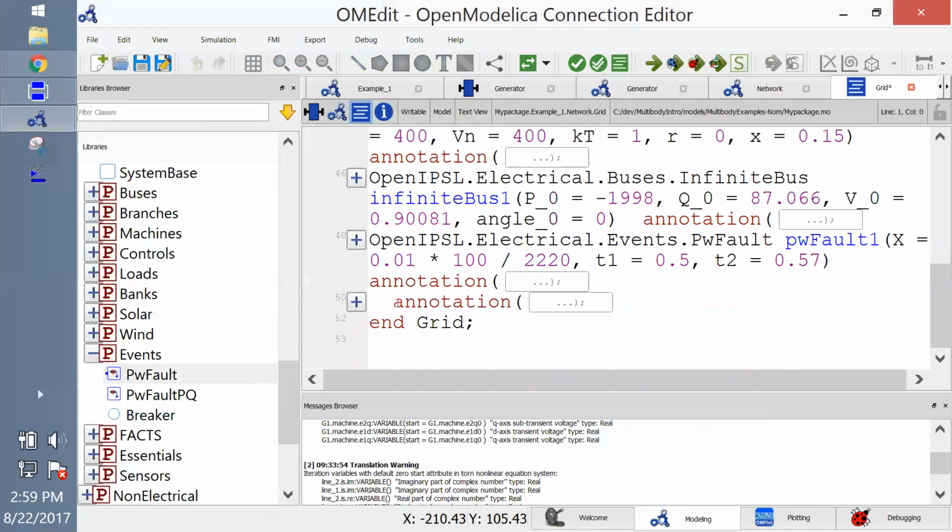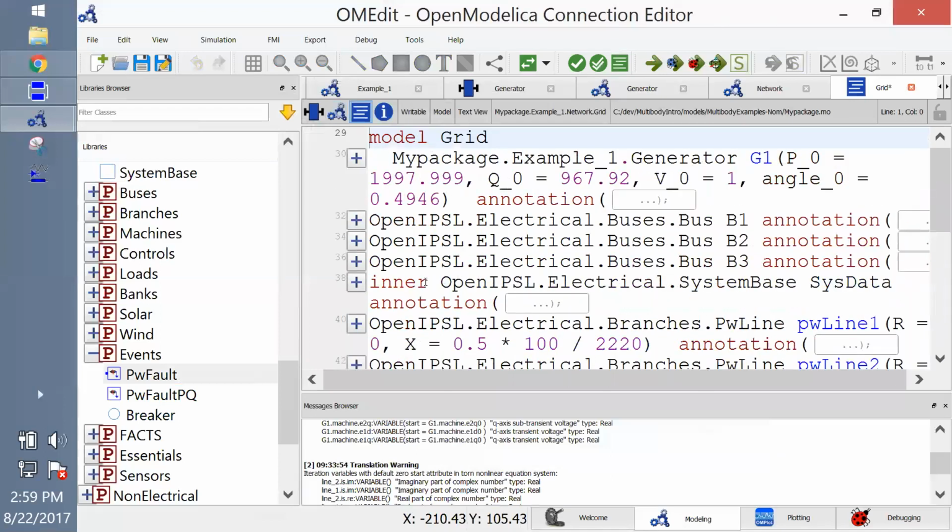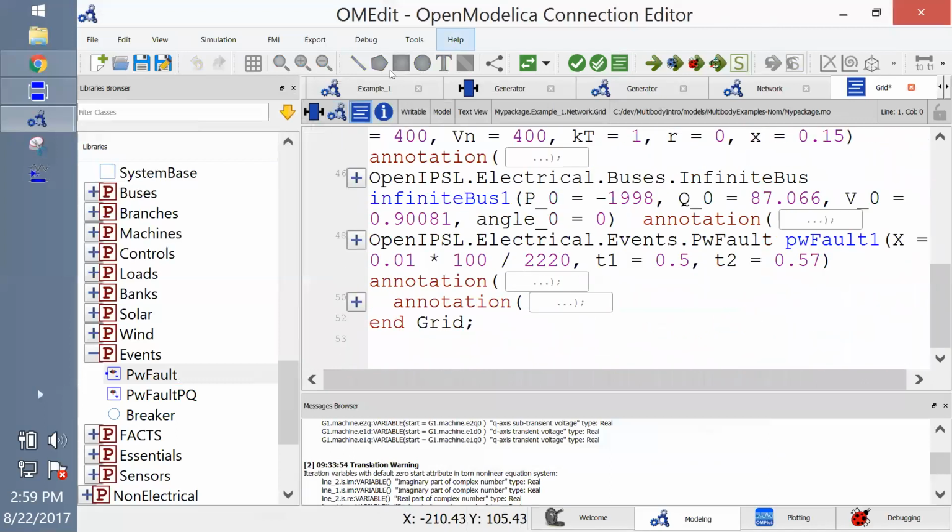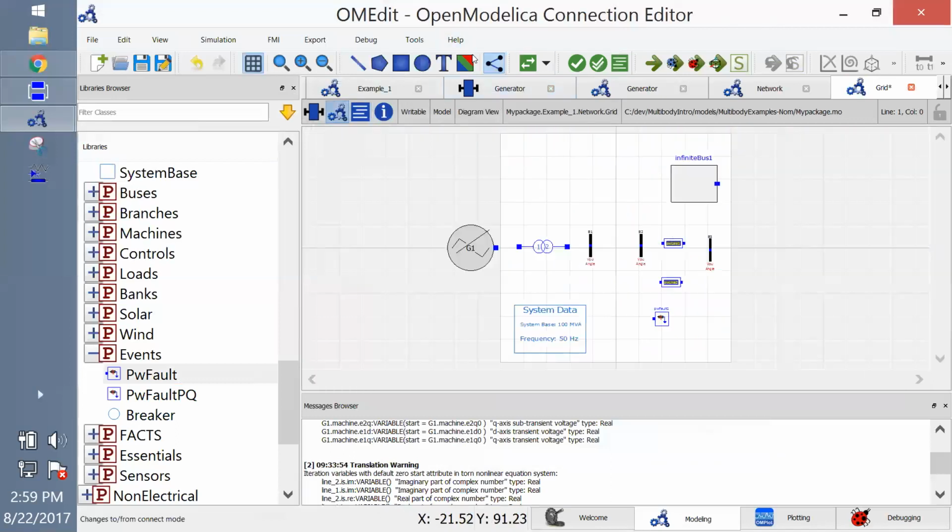And if you go down, you have annotations, you have no connect equation. So what you have is only the class instantiations. You're saying, in this model we're going to use these classes. And now when we do this connection, it automatically creates those lines of code for us.